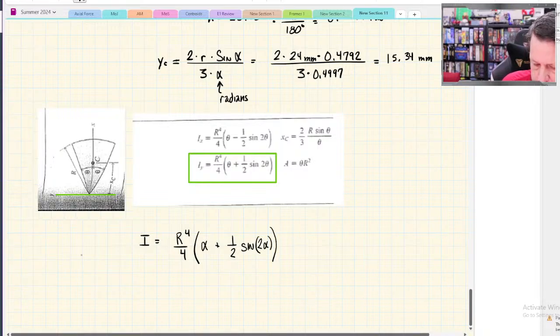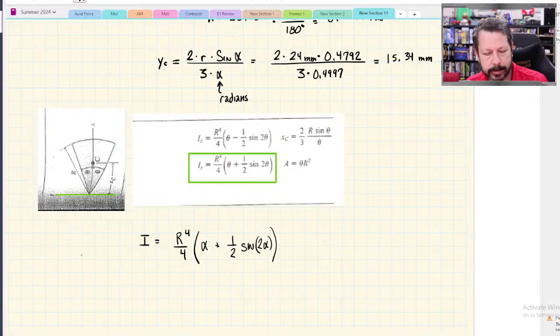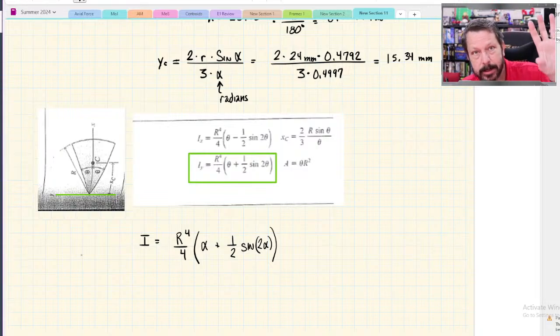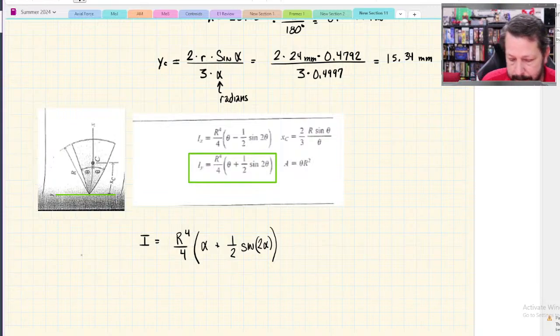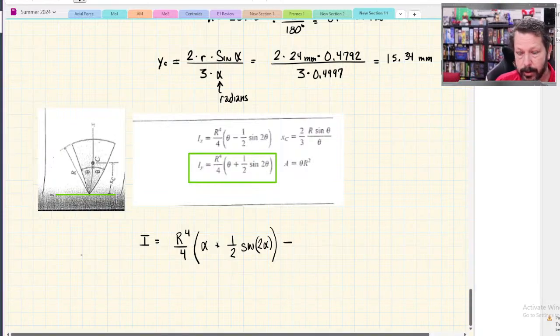Okay, that's the moment of inertia about the point of my sector. Normally the moment of inertia is given to you about the centroid. So that means that this one has had the parallel axis theorem applied to it, so I need to undo the parallel axis theorem. Normally it's I equals the original moment of inertia about the centroid plus A Y squared. I need to undo that by subtracting, so I'm undoing the parallel axis theorem.